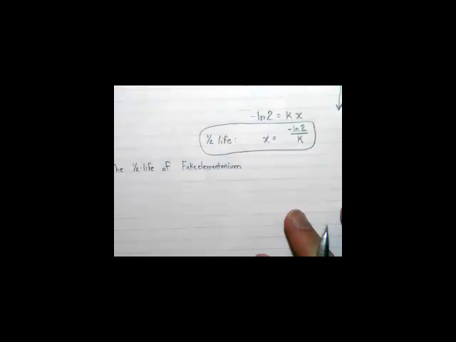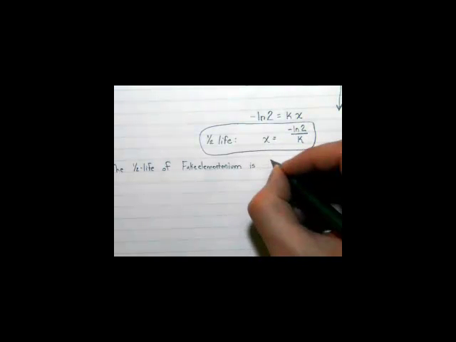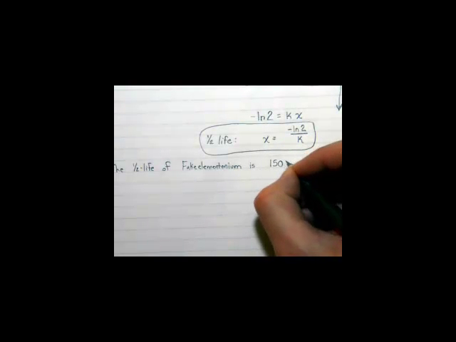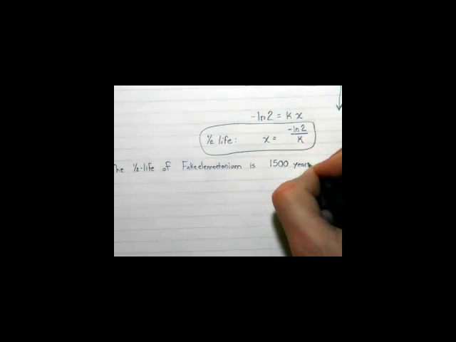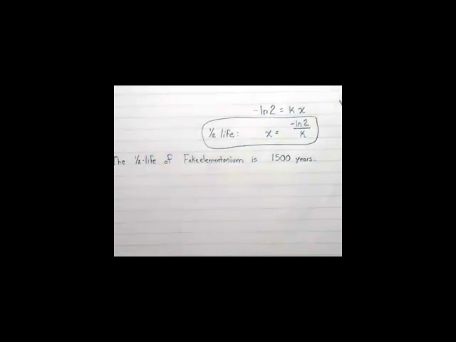So the half-life of fake element onium is 1,500 years. Come on, somebody has to laugh at that. That was supposed to be funny. No. Just a pity laugh, something. I mean, come on. So, let's go with this one. We're saying fake element onium has a half-life of 1,500 years.